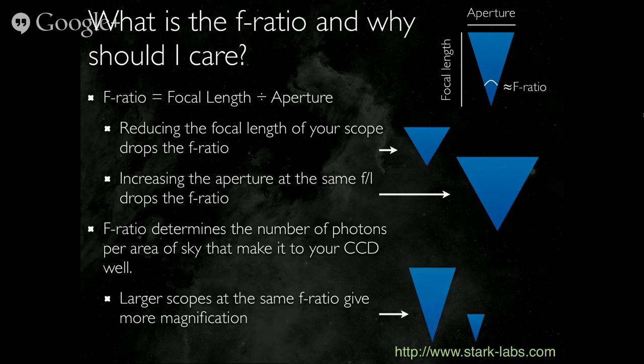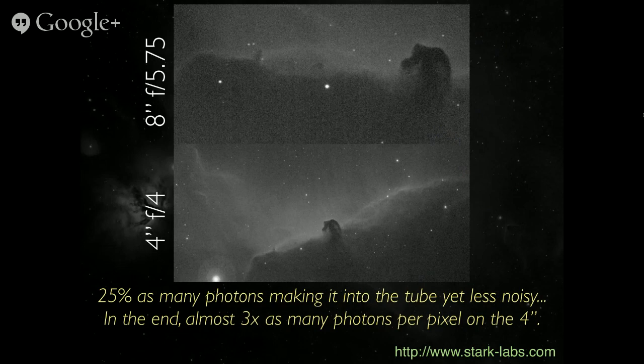Okay, so for those of you who still are saying, hey, this doesn't make sense, or I don't believe it, let's just stick an image up here. It's the same setup. We're taking the same exact night on the same exact camera using two different telescopes. On the top, this was an 8-inch f5.75. It was a Newtonian being run with a Paracorr there. That's why you get a little bit of an odd number. It had nice high reflectivity mirrors and all this kind of thing. And on the bottom is a 4-inch f4 refractor.